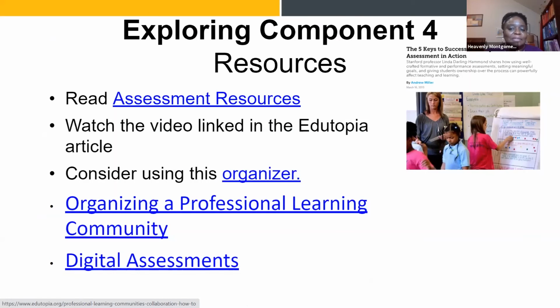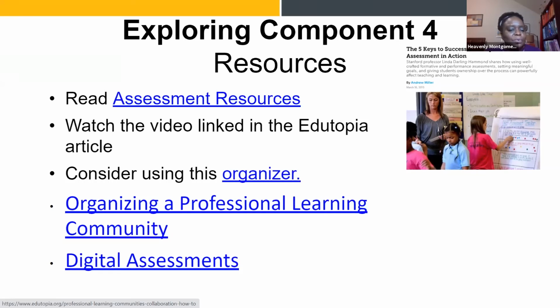So we have some links for you that you can peruse on your own, and they're going to help you reflect and unpack these things and have some aha moments. In the assessment resources, there's an article from Edutopia, a link that really unpacks some different ways to assess your students, just ideas, nothing you have to do.